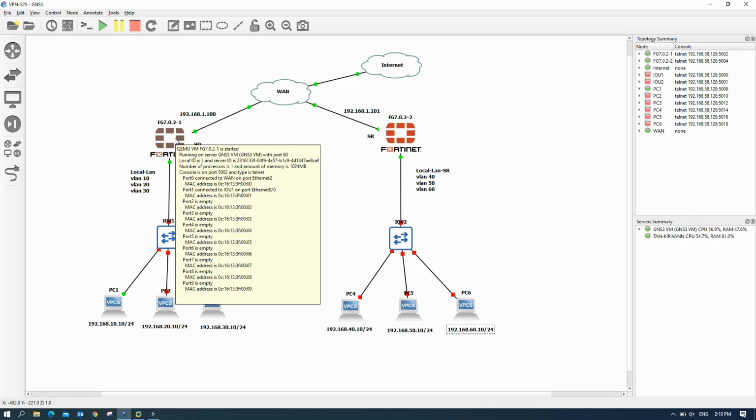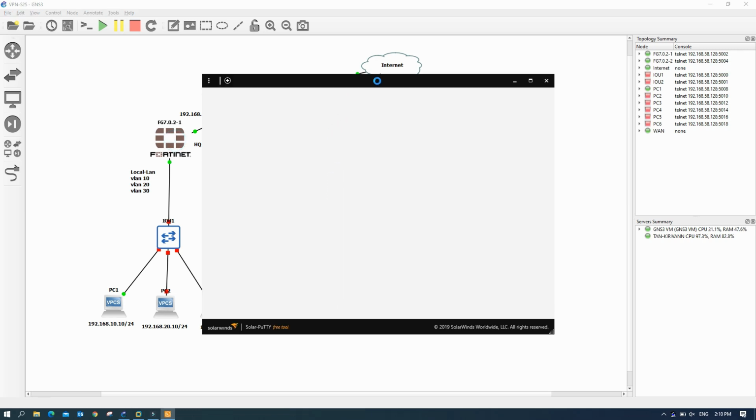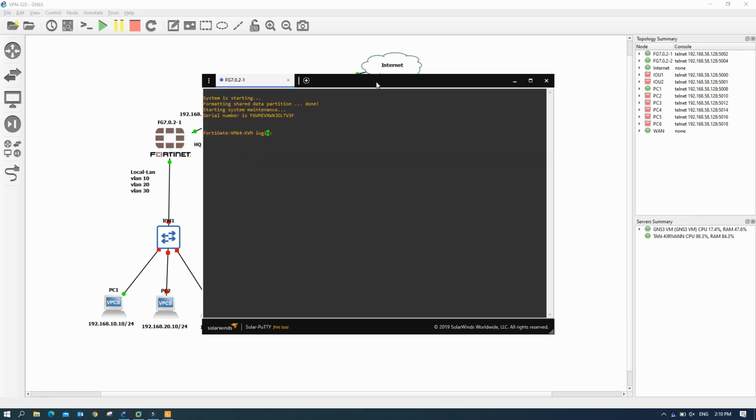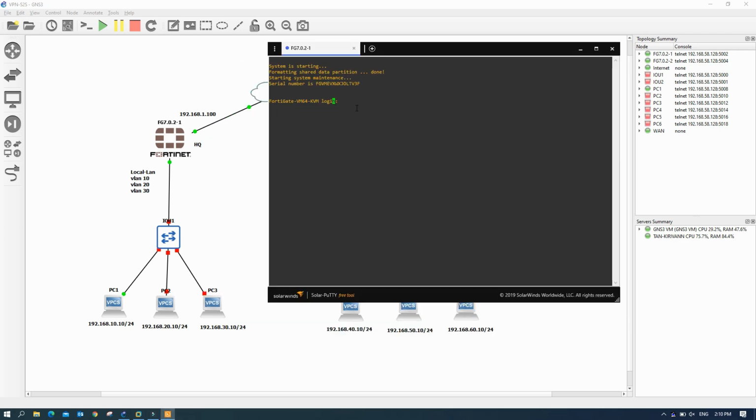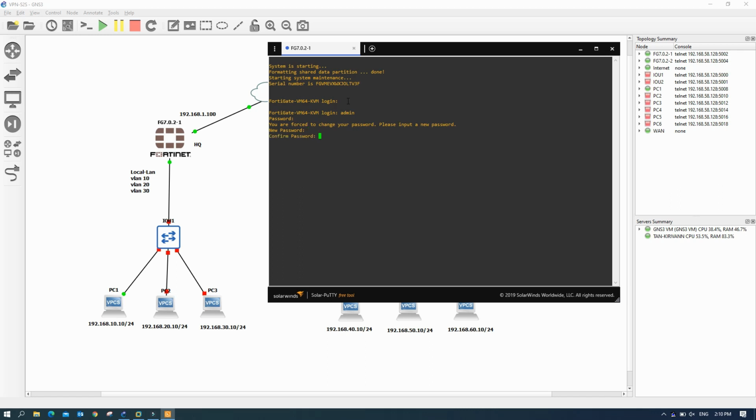Let's start our configuration from HQ. For the first login, username admin, password no password, we just press enter and it will ask for a new password, and I put the same thing, admin.